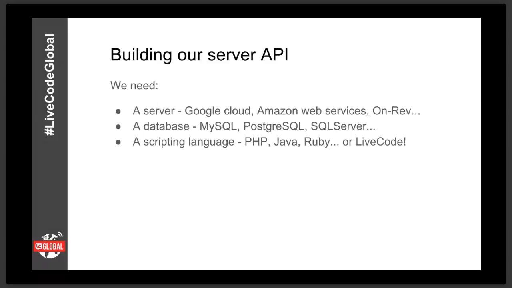And finally, you need a scripting language to actually do all the work server side. Now, it could be PHP, Java, Ruby. There's several that are out there now, but in our case, we'll use LiveCode, which means that we can use exactly the same code on our client app as we did in our server app.